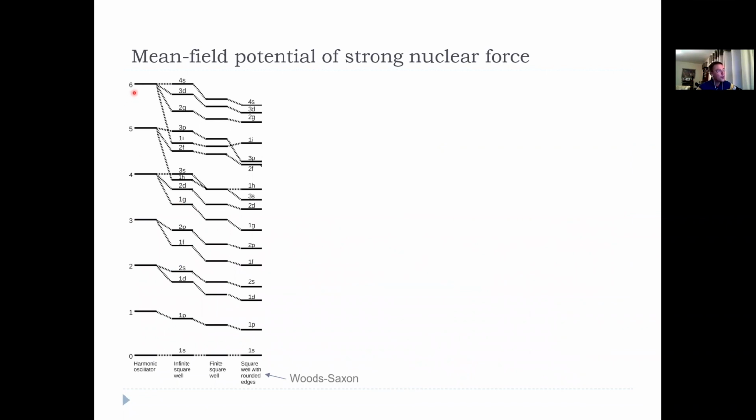If we put the radial part to be a harmonic oscillator, of course, it's nowhere near the experiment. It's horrendous, it's completely broken, it doesn't match. So people abandoned that. The next best thing we can try is an infinite square well. It gets ever so slightly better. Then a finite square well, even better. And when we go to the Woods-Saxon potential, it's actually pretty decent in that you start reproducing some of the magic numbers, but not all.